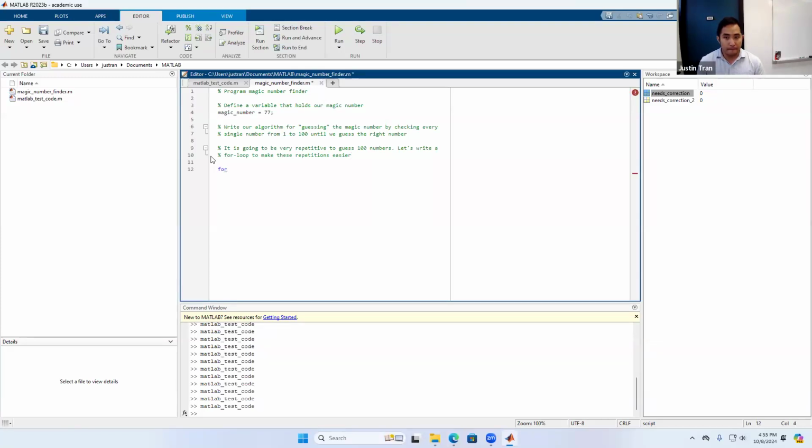So we're going to have a for loop. We know that we want to repeat this 100 times, or at most 100 times. So we write for index equals 1 to 100. Don't forget the end. Anytime you have a for loop or if statement, remember to write the end. If we look at the anatomy of this for loop, we have our loop index. We start this loop at 1, and the last value we're going to check is 100. That's a good skeleton to get us started with the program.